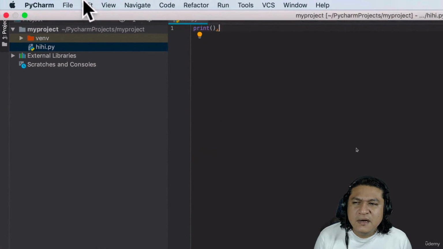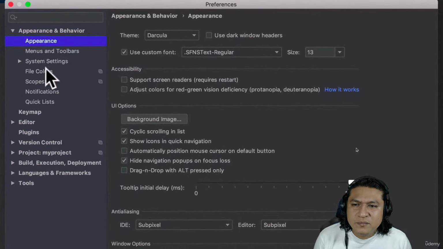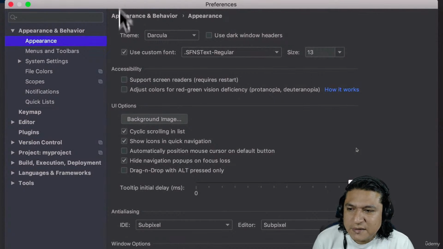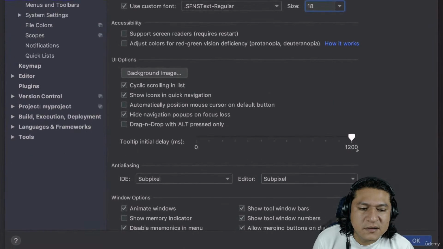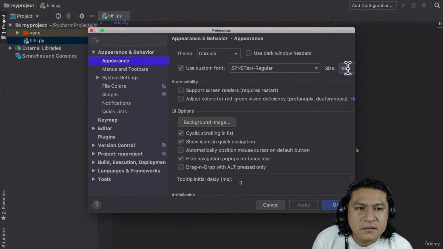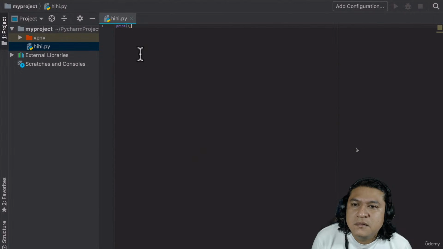Now, this is definitely way too small. So I'm going to go to PyCharm Preferences. And here, it gives you options to customize PyCharm to your liking. In my case, I want to make sure that I use, let's say, a custom font, but definitely increase the size to, let's go with 18. Okay. Apply. That's better. You know what? I want even bigger. Let's do 20. I'm going to hit OK. All right, this side is now bigger. That's great. We can see it, but this is still tiny. I want this a little bit bigger, so let's fix that as well.